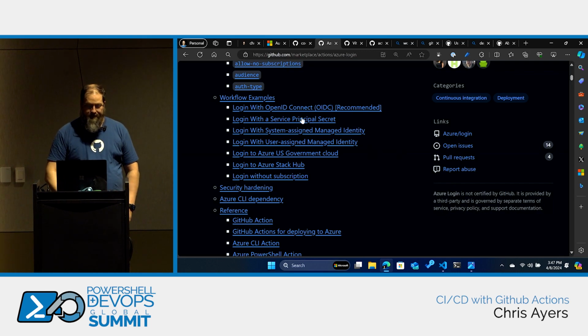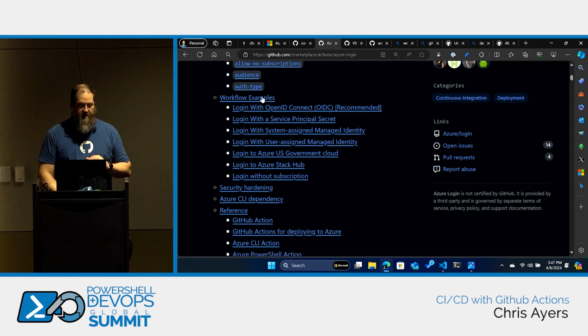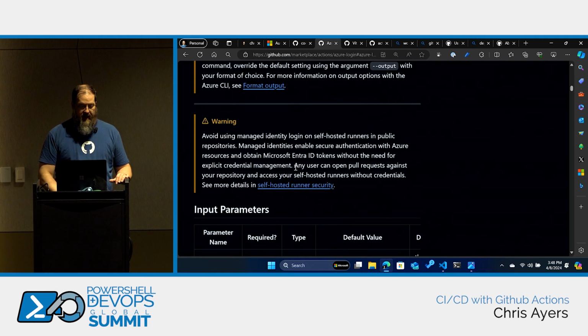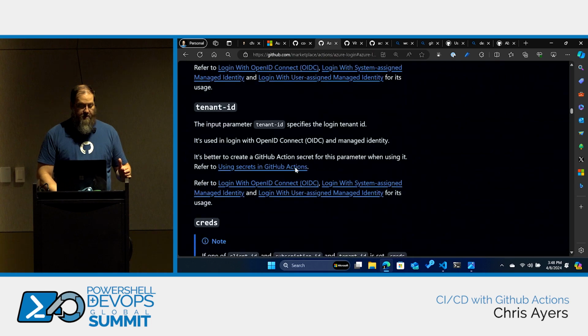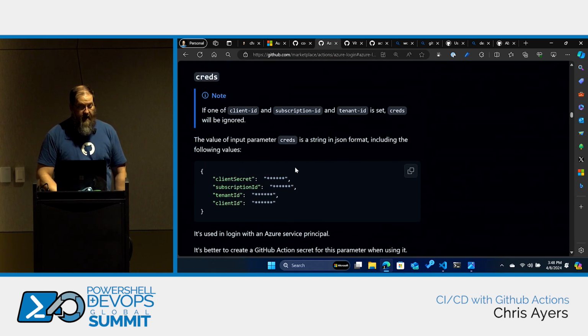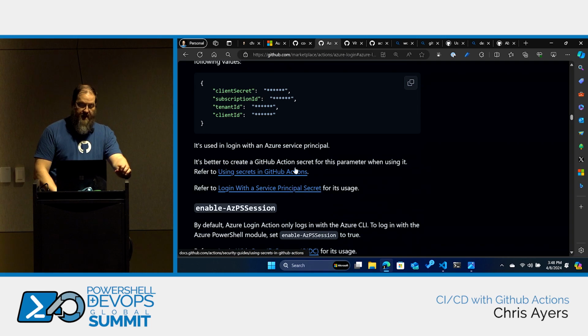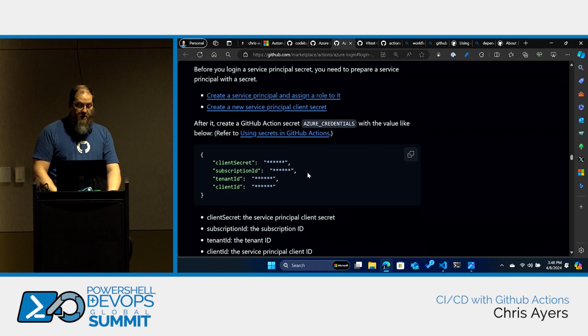Yeah, so if you've ever, here I'm just gonna go to the action. I'm gonna scroll down to the action. The number one sample you're probably gonna see is something where it says like this: go get a creds, do an az ad sp create-for-rbac, and then take this credential block and stuff it in a secret. You're probably gonna see that more than anything else.